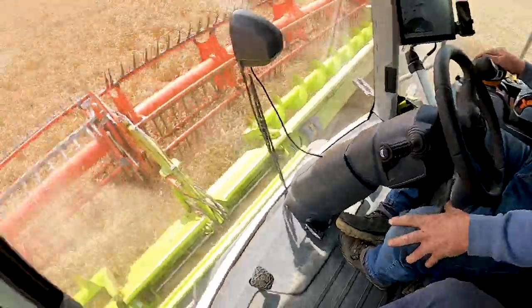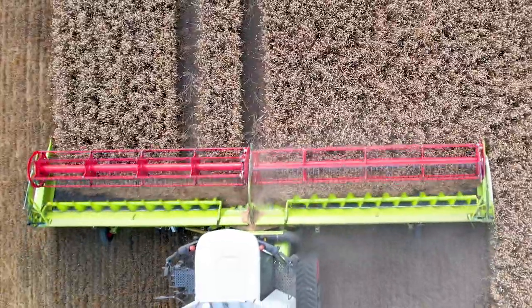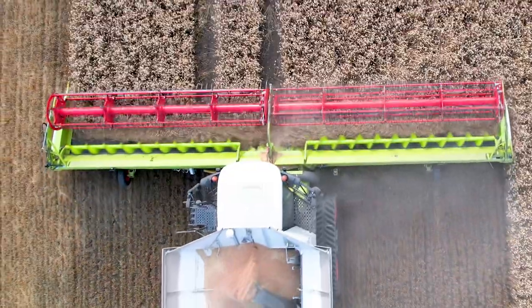It's pretty, I'm not going to say easy going, really testing it today, is it? No, I think it's not testing the flex, but just the belt header itself. Feeding is so much more even. It is so much more even than a conventional header. Feeding in beautifully, isn't it?